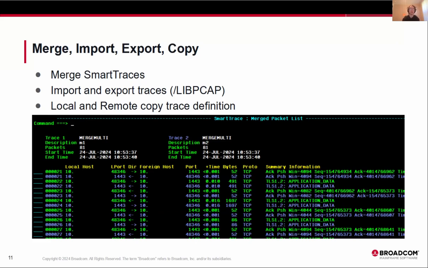And that's really useful if you're just making some quick changes when you need to move it over into a different region that's monitoring potentially some different traffic. One thing to note about that is we do validate that for you. So when you copy into a remote definition, you might not have the exact same setup in terms of stacks, interfaces, etc. And so what we'll do is we'll validate that trace definition against the region that you're moving it into and make sure that it's all good. We're not going to allow you to create a trace definition that isn't valid for that NetMaster region.